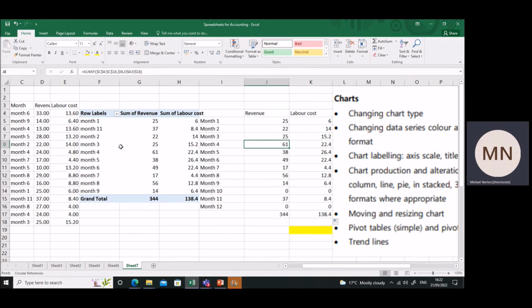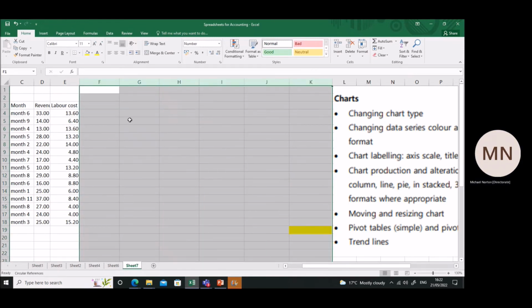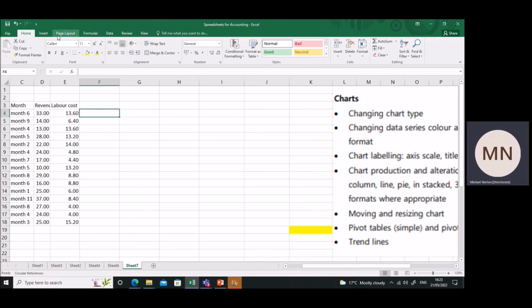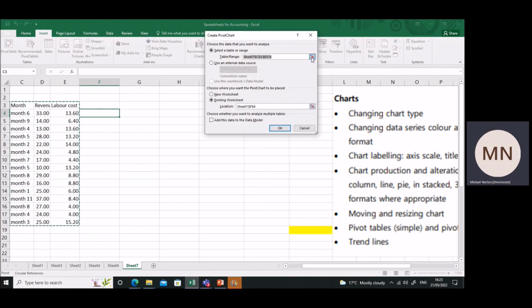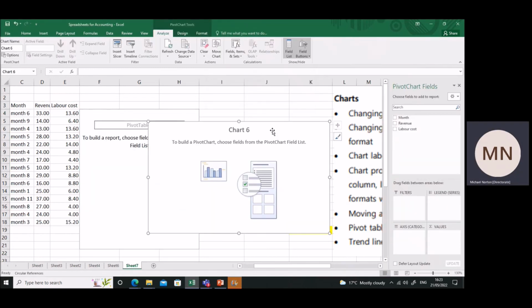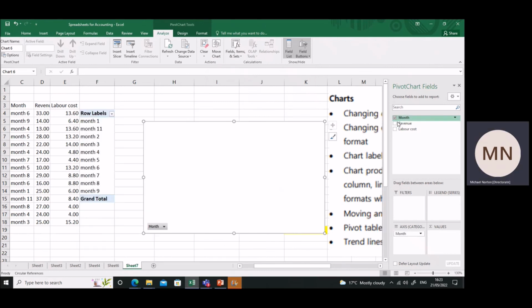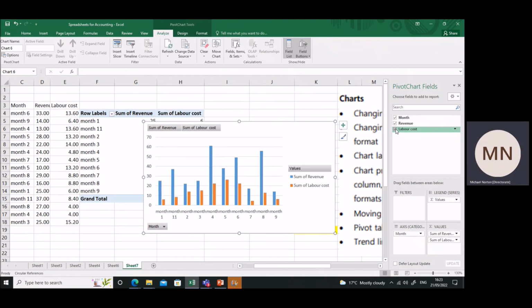Now the next one then, we're going to insert. Let's take all these comments out, and now let's come and do our insert pivot chart, which is there. There is pivot charts. So insert pivot chart in here. We highlight our data range in here, and that's okay. And then up come our various options. So we go months and the row labels. There we go. And there we are. We can sort it out. We can just put those in and select them. You just play around with whatever the selections are up there.